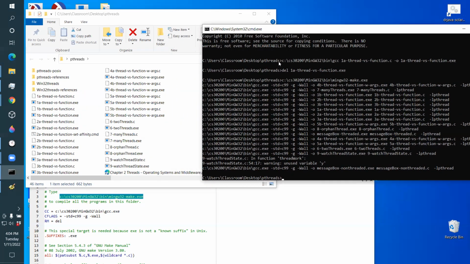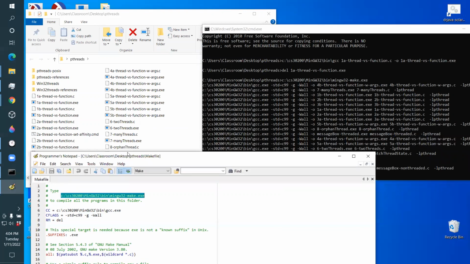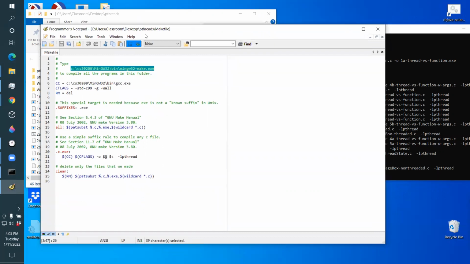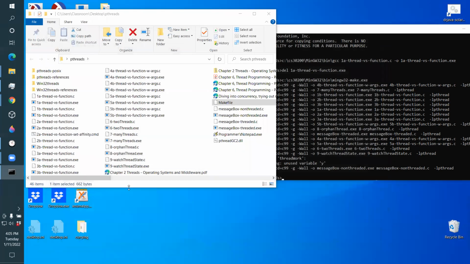The make program stepped through my make file, and my make file told the make program to have the compiler compile everything. So the make program reads a make file, and the make file tells the make program to have the compiler program compile everything. Here's where the make file tells the make program where to find the compiler. And here's the command that tells the make program to tell the GCC compiler to compile my files. So this is another way that you can build files. You can build them by having a make file. The make file is mainly so you can compile everything at once.